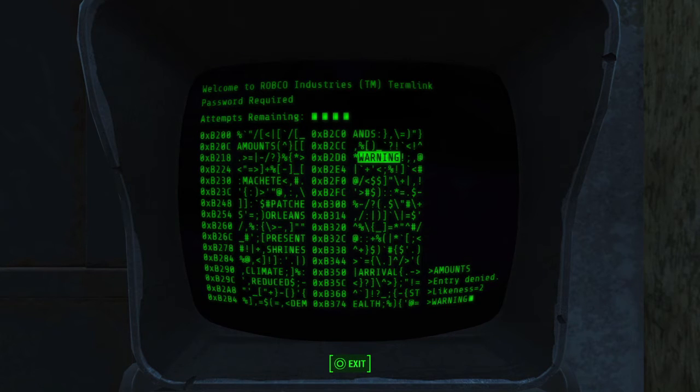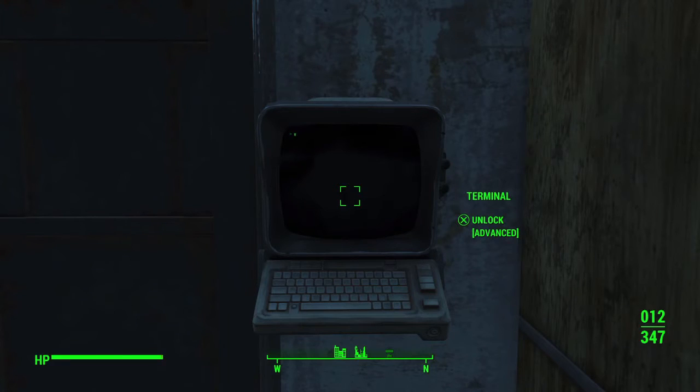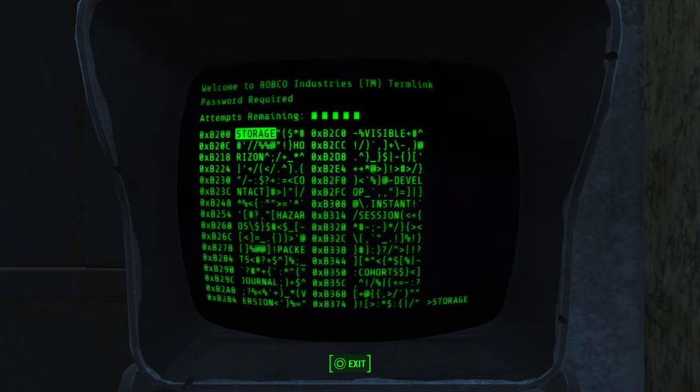And it is not the word warning. And it could be demands, because demands has an N and an S in the same positions as the N and the S in amounts. So it could be demands. I'm in. And it was. See how that works. Alright, I reloaded again because there's still stuff I want to show you.